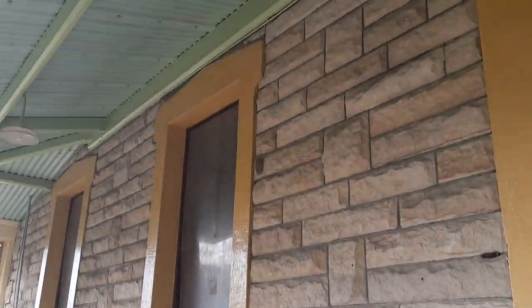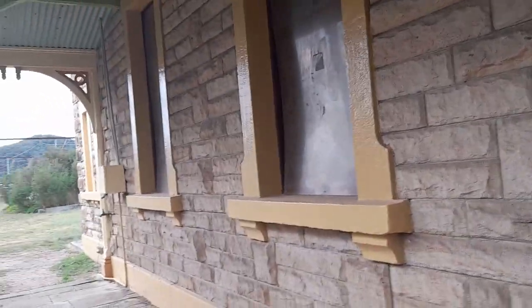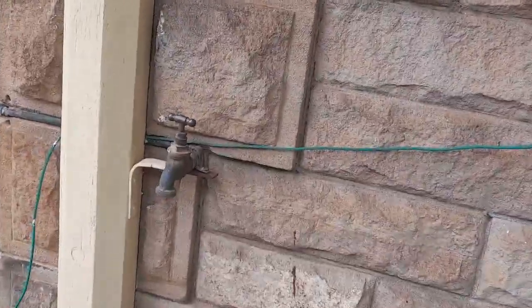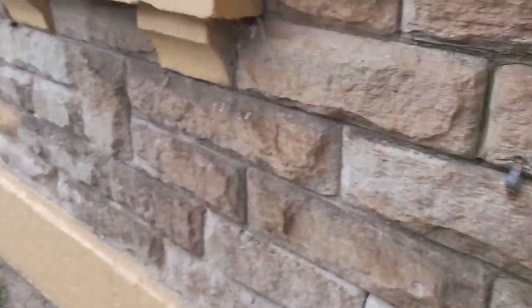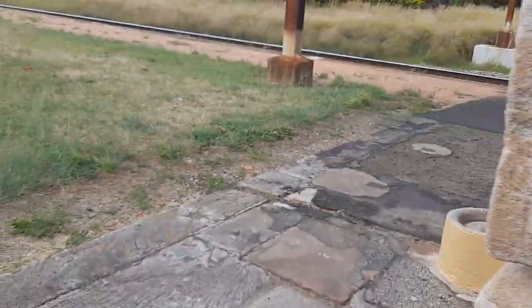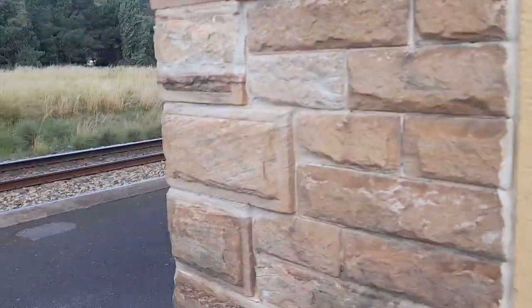Let's have a look at this beautiful old sandstone architecture. Look at this. First, mesh to keep people out so they don't break the windows. And you've got a tap which will give you a drink — but it doesn't give you a drink. Someone turned the water off. Someone's taken the copper pipe. How nice of them. Some thieving.